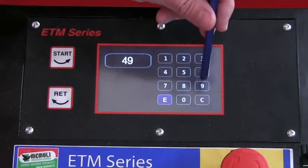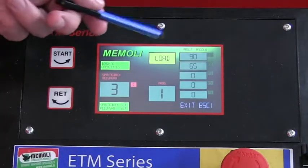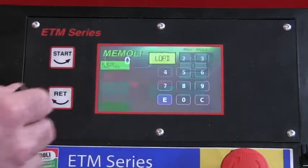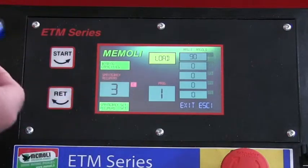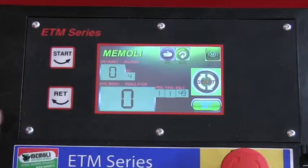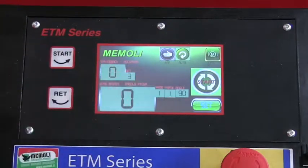Let's say we want to do a 90 degree bend. Okay, so I've entered 90. Go in on my second one. Let's say I'm just going to make a one bend program. So once I have entered my spring back, I've entered my 90 degrees, then all I do is hit exit. 3 degrees of spring back, 90 degrees.